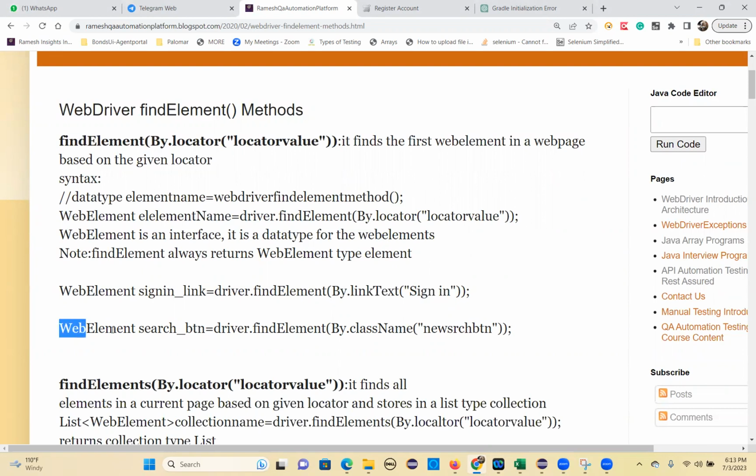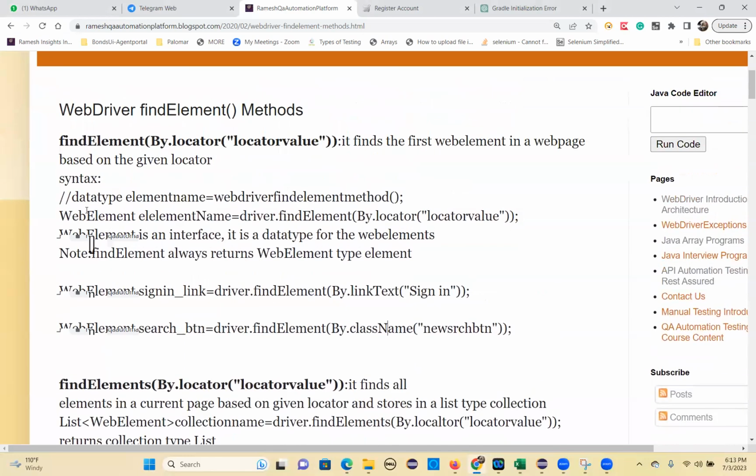One more: WebElement searchButton equals driver.findElement(By.className("new search button")). The class value is new search button. This is the locator name, a static method of the By class, that you are passing to find element.